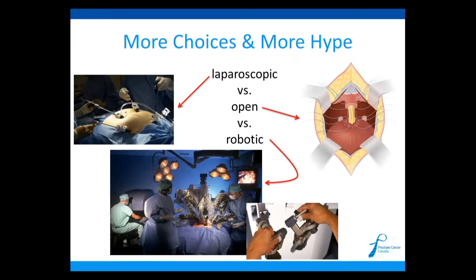Once the patient has decided on surgery, that's not the end of the decision-making. The further dilemma is: do I have it done open, robotically, or laparoscopic? I think the differences are really subtle between the different modalities, and a patient should not get lost in the details. Open surgery is very refined — there's nothing old about it just because it's open. Laparoscopic surgery has the advantage of being minimally invasive, but it is quite difficult and most urologists do not do it routinely. The robot makes laparoscopy easier again with technological advances, but it is very expensive, adding a lot of cost to the procedure.